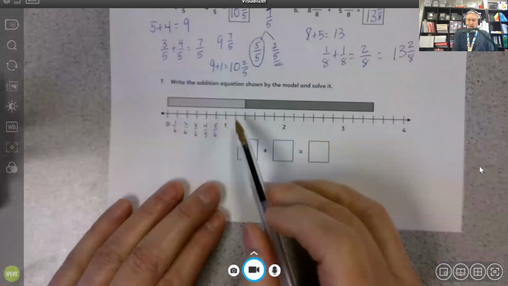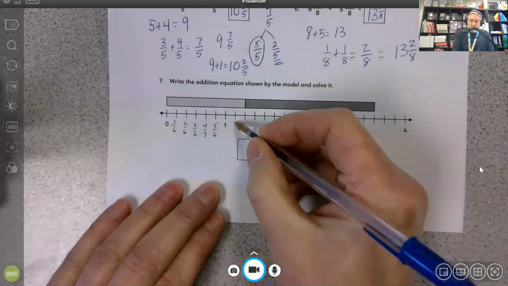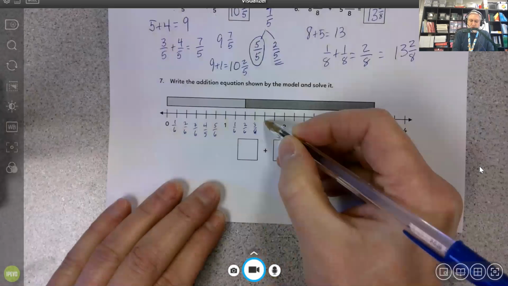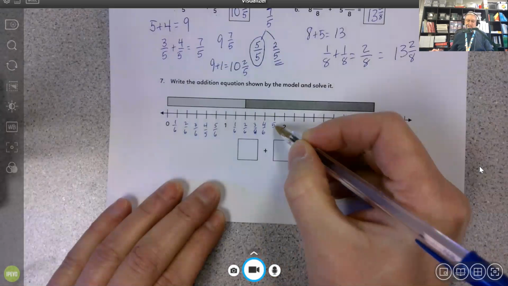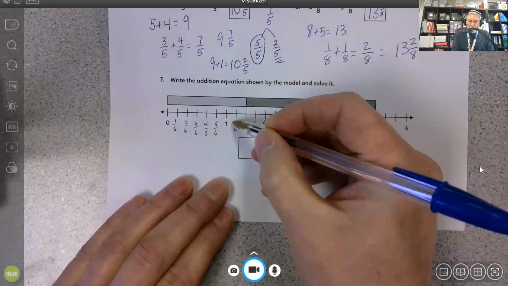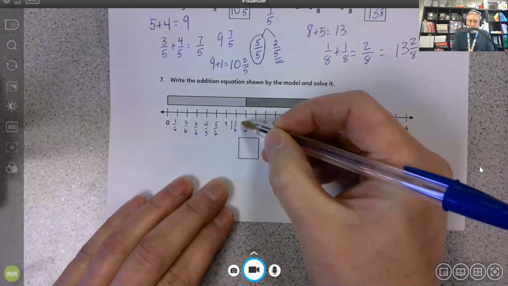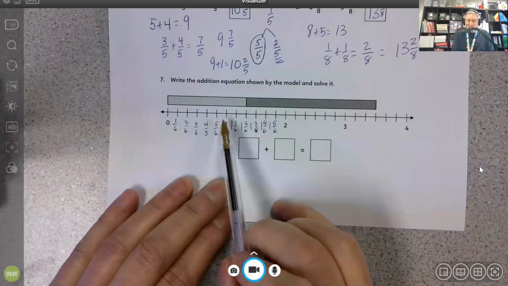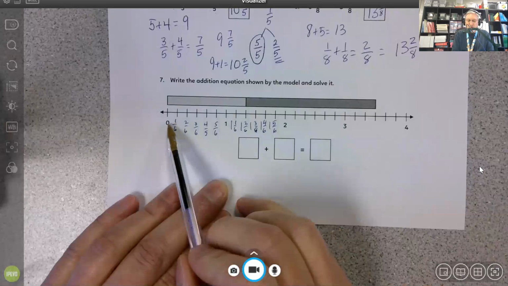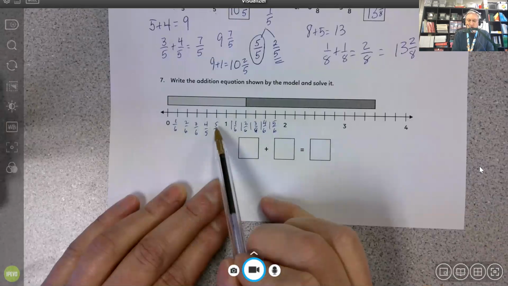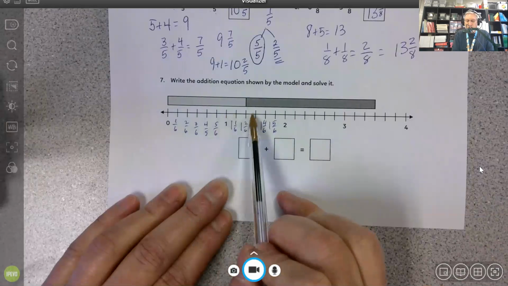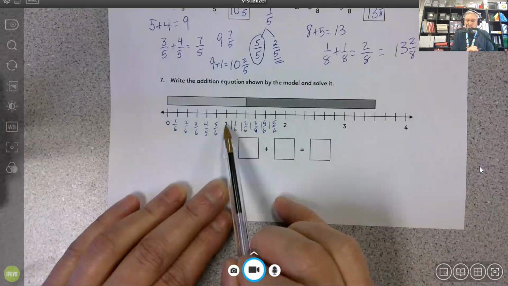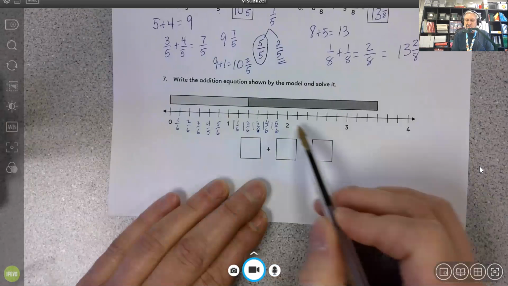Now, I can also put 1/6, 2/6, 3/6, 4/6, 5/6. But I want to add the number 1 before it because this is now a mixed number because it comes after the number 1. See how the first one was between 1 and 0. So these fractions are less than 1. But since I'm moving forward or to the right, now my numbers turn into mixed numbers because it's between 1 and 2. The same thing happens between 2 and 3.